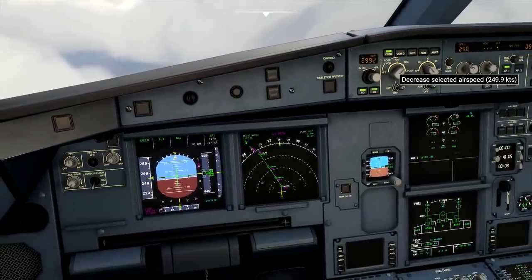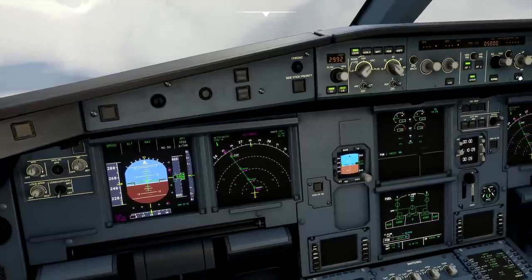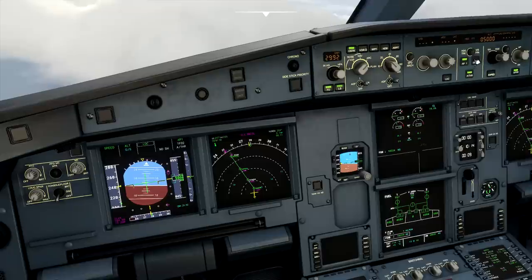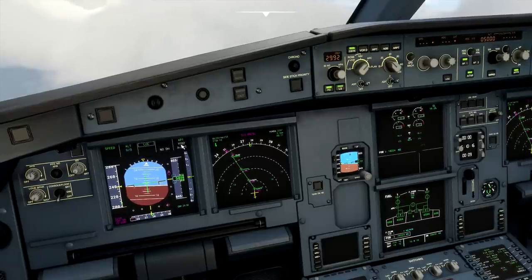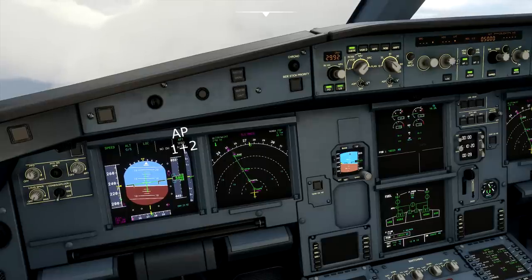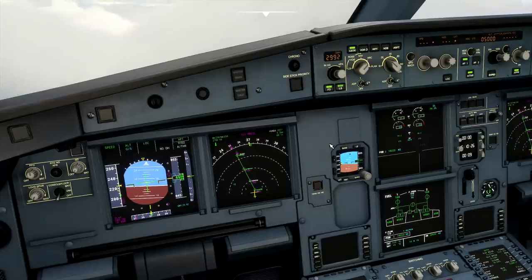As we get closer to shoot this approach, let's go ahead and manage the speed, start slowing down, and I'll go ahead and arm the approach push button. Now also in the real aircraft, you would press AP2, that way you have autopilot 1 and 2. You need to have both autopilots engaged for an autoland approach. Unfortunately, that's not modeled here. If I select autopilot 2, it just changes over to autopilot 2. So in the real aircraft, you would actually have both autopilots engaged.